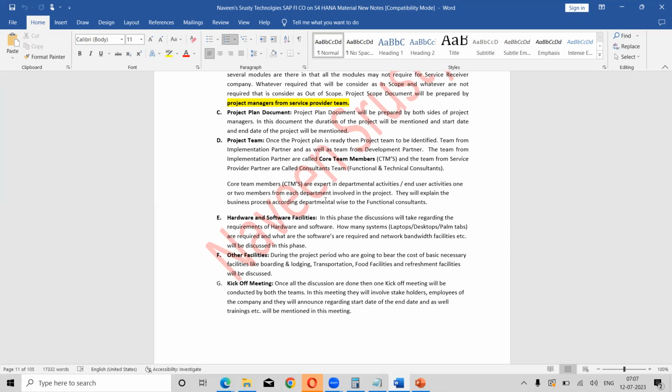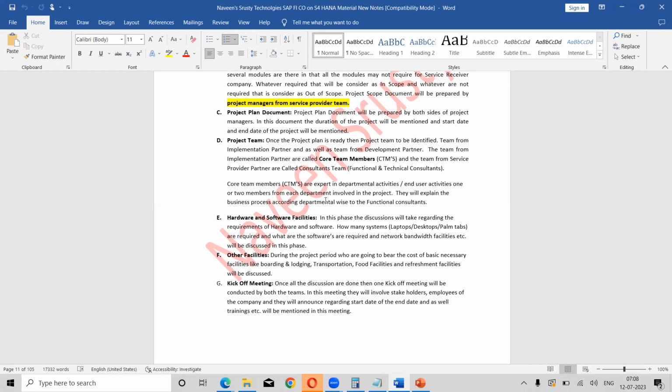Sir, one thing, we talk about CTMs, right? CTMs would be like a team of the company for which we are implementing the project. The CTMs include their team, project managers, and the team working on it. The end user team, the ready labs, whatever we took. So end user basically means the team who would be working on it after the project is implemented, right?